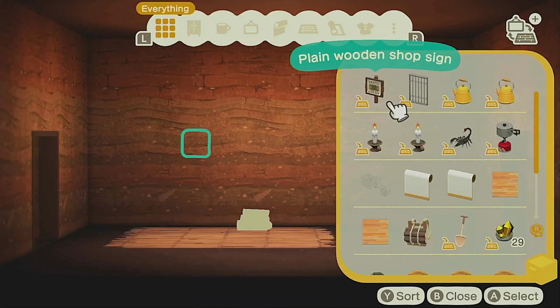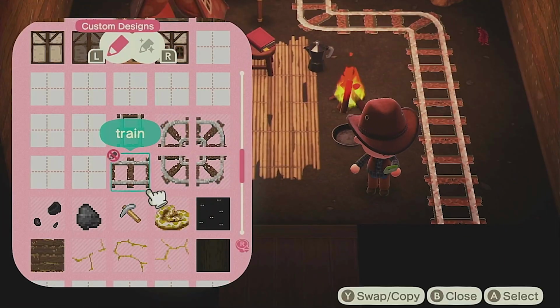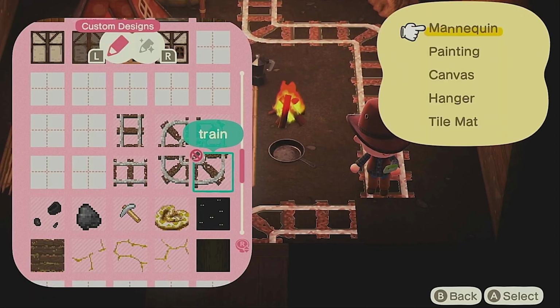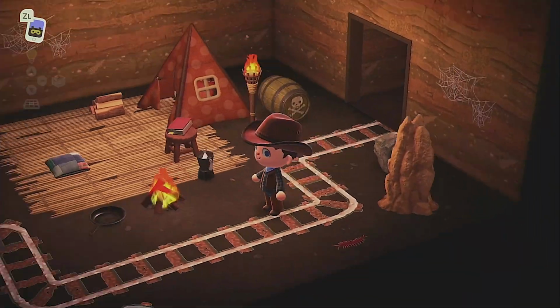So the very front entrance of this house is going to be blocked off. I think I'm going to use a set of jail bars. You can see I'm putting those down right now just to kind of test and see if it's working. So the path is going to go from the little railroad path all the way through out where you can't follow it.